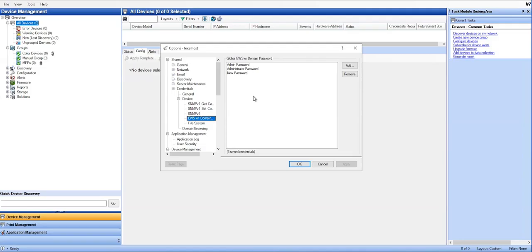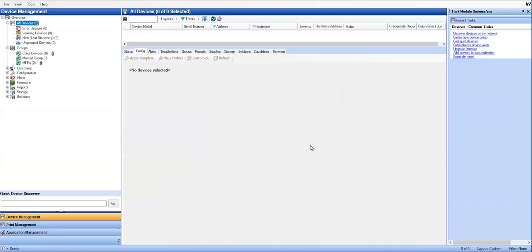But once you've gone through and set those passwords, feel free to come in here and remove passwords you no longer need, because then the software doesn't have to go through and use those passwords every time it pushes settings. But first things first is setting those passwords so the software has the rights to set the settings on the printers themselves. Once you've set these up, we're going to hit OK.